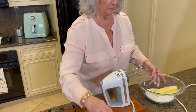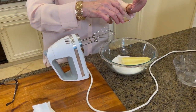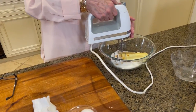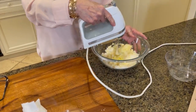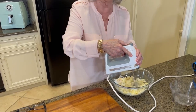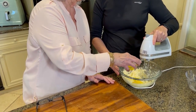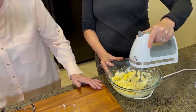All right, so I'm going to cream my butter, my sugar, and my vanilla. And I'm just gonna beat this until it's fluffy. 3 or 4 minutes, something like that. Now we're gonna add 1 egg at a time, beating well after each.